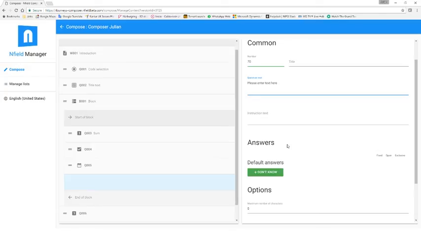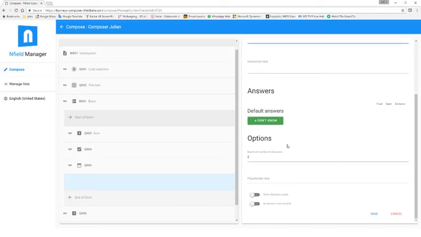Instruction text, anything you need in here. Of course, if you need to use default answers, if you want to limit the number of characters or a placeholder text, you can type it here.